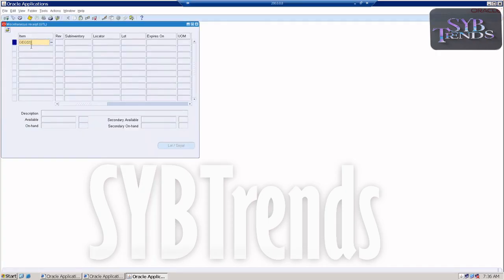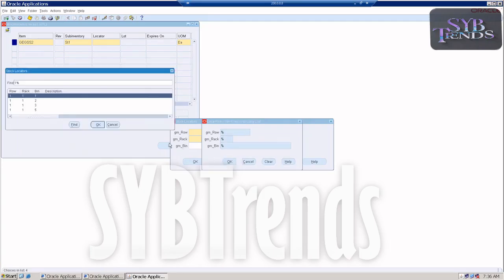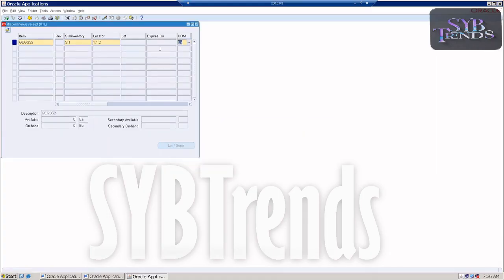So GSS2, here in this list, I'll be able to see only store one, and that too only in which locator here? Here I'm able to see only one locator. We have many locators created for this sub inventory, but if I try to accept with any other locator, oh, how come?